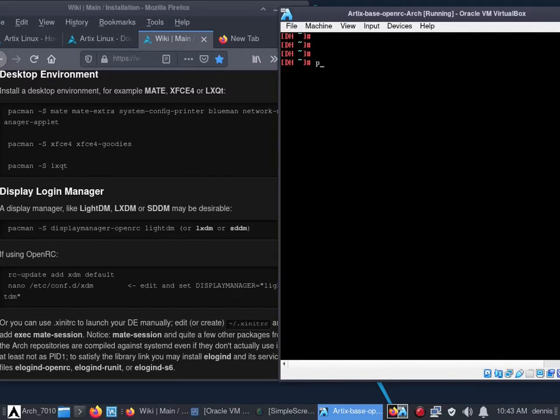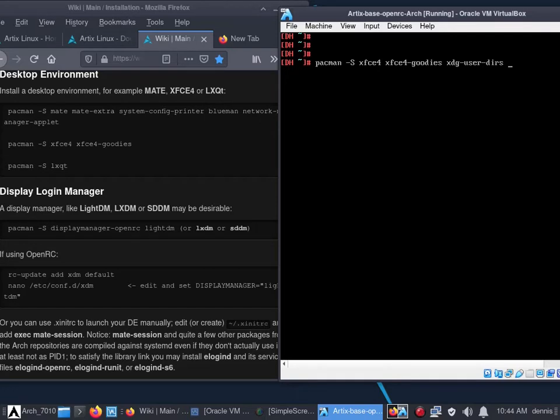We need to go pacman -S xfce4-goodies. And we know we're going to need xdg-user-dirs, so we might as well get that.